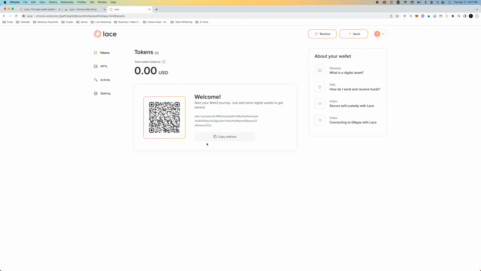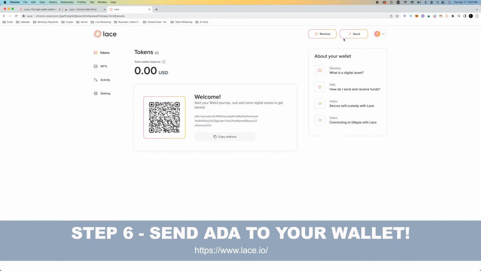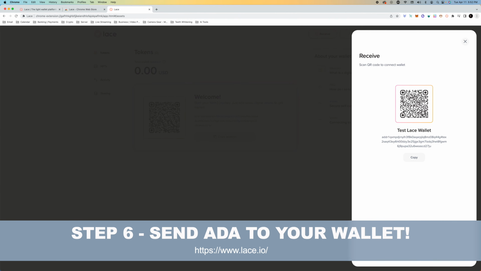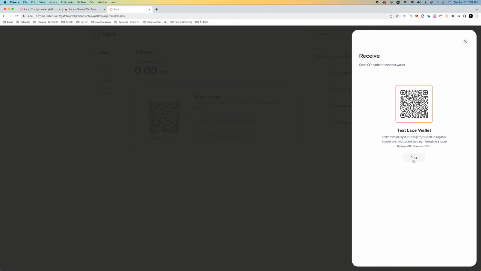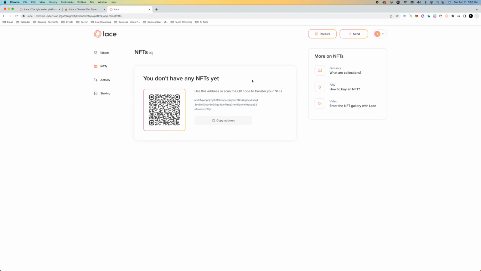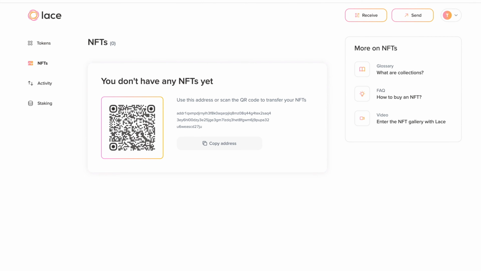And here we go. We have this beautiful dashboard showing us all of our assets, which we don't have any of yet. If you want to add funds to the wallet, all you're going to do is click on receive, and you will send Cardano to this public address. You have this beautiful display for your NFTs, so it's going to be cool to see what that will look like.